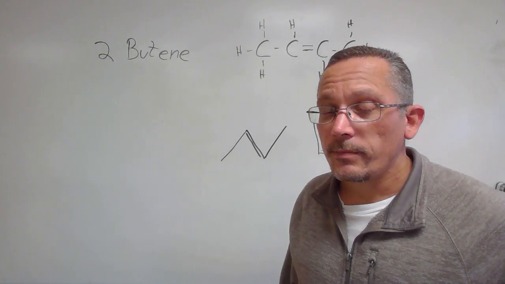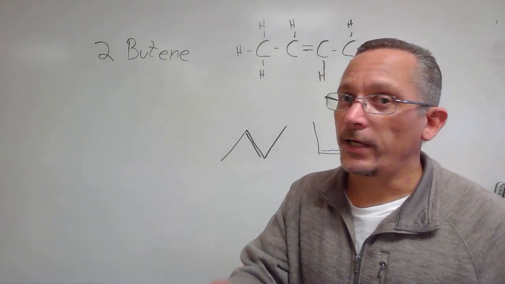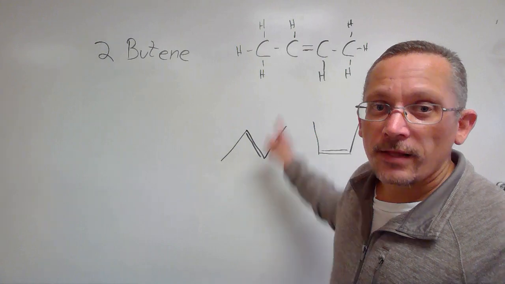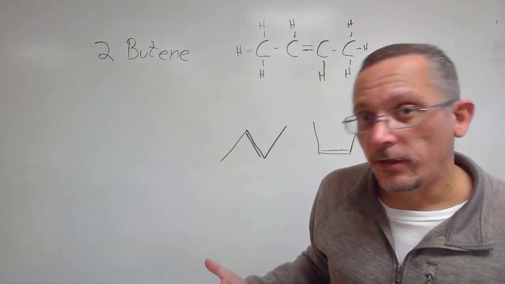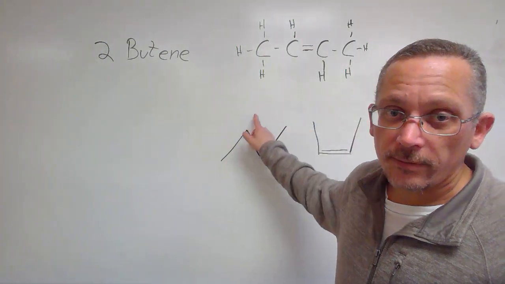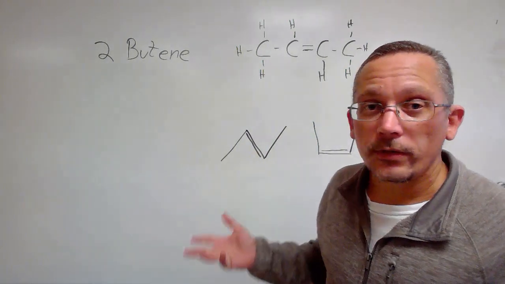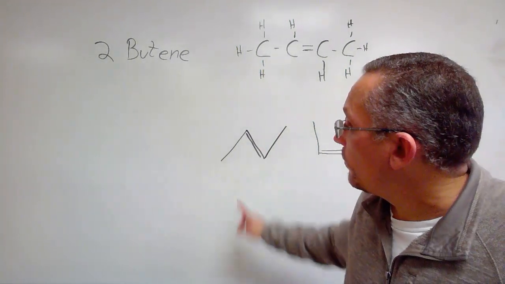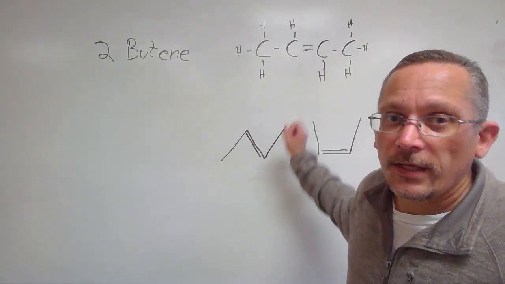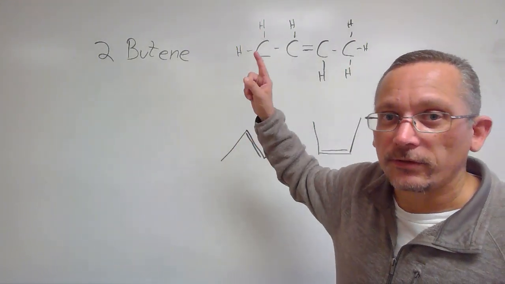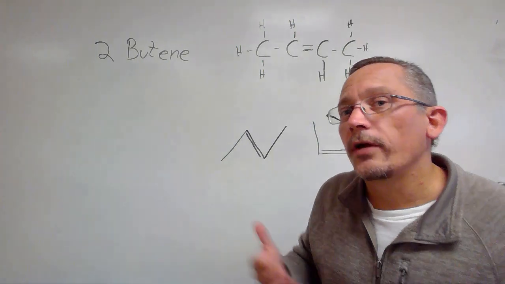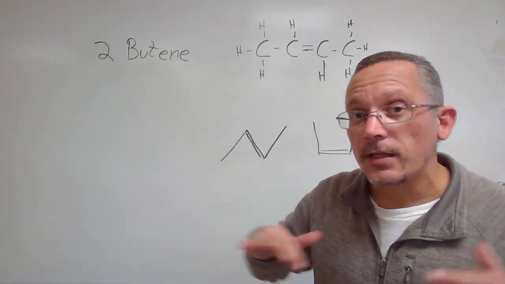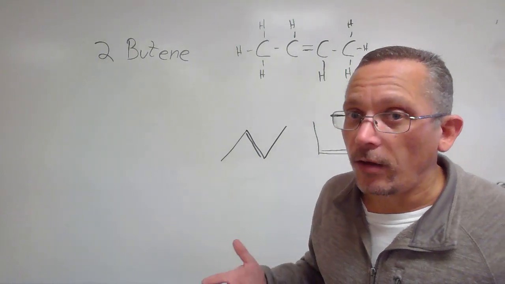One last thing to notice about skeletal structures that I forgot to point out when I was talking about it earlier. In the skeletal structures, the hydrogens are not shown at all. Right? We understand there's carbons at the end of each line, but we don't even write the hydrogens at all. The thing about it is we're all smart enough to take this and translate it back to this, right? And put the hydrogens where they would need to be, right? So the skeletal structure does not show the hydrogen atoms at all.